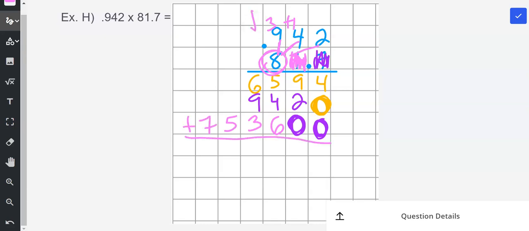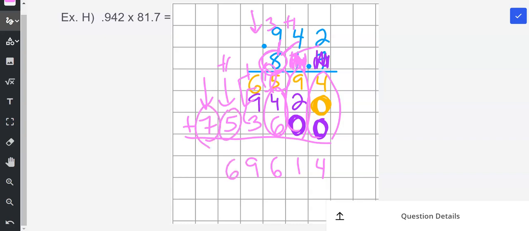And there's no other digit to carry that to, that's why the 75 just all goes down here at the bottom. So now I add these up. 4 and 0 gives me 4. 9 and 2 gives me 11, so I place a 1 here, and then I carry a 1. Well, 6 and 4 makes 10, plus 5 is 15, plus 1 more is 16, so I place a 6 here, carry the 1. 9 and 1 makes 10, plus 6 and 3 makes 19, so I place a 9 here, carry the 1. 1 and the 5 gives me 6, and then 7 I carry down, that's not added to anything. And then you need to place a decimal.